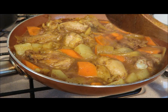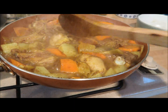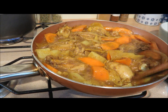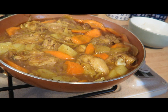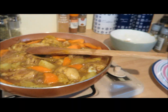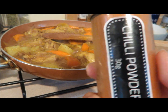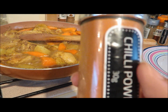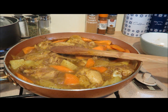Okay, after 10 minutes or so, our curry is boiling now, but it's not cooked yet. Just make sure that there's no blood in our chicken and the potatoes and carrots are tender. So let's say maybe we'll need another 10 minutes, then I'll get back to you. But for those who want spicy curry, you can add chili powder as well, but it depends on your taste. I may add chili powder later. So that's it for now, and then we'll carry on when our chicken is nearly done.